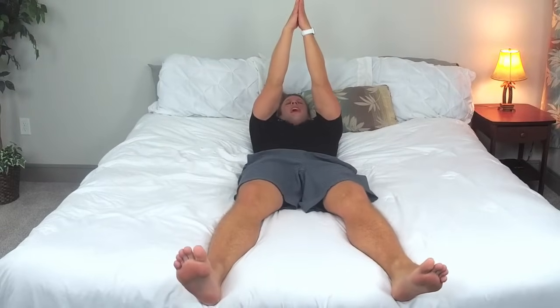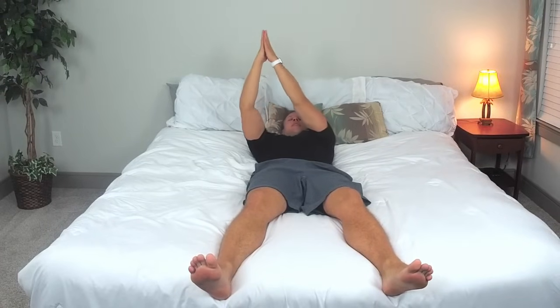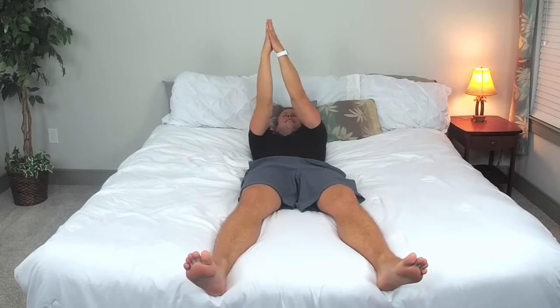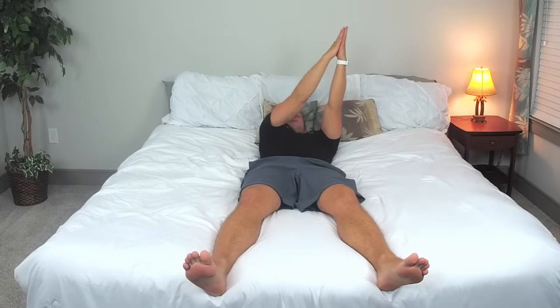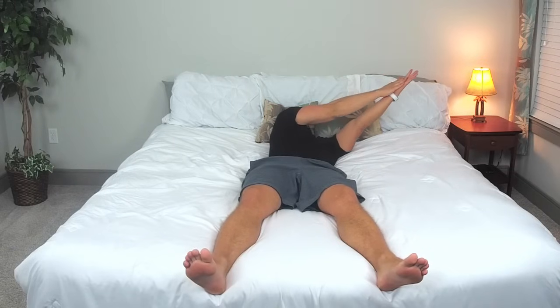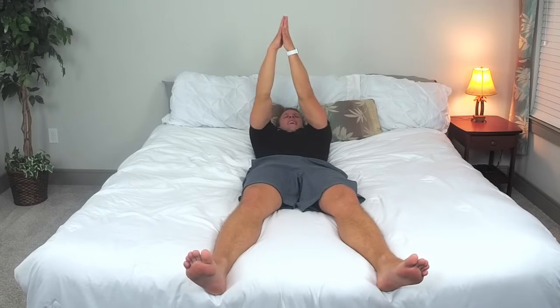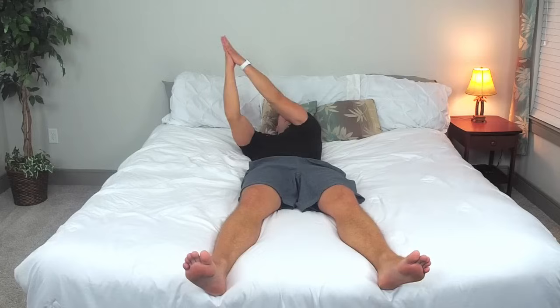Now I'm going to turn here. We're going to bring our arms straight up over our head, take a deep breath in, exhale and bring our arms to the side. Take a deep breath in and bring our arms up to straight, then exhale and bring our arms to the other side. Try to keep those arms straight, just pull and feel the stretch. Inhale, arms are over your head, and exhale bring them to the other side.